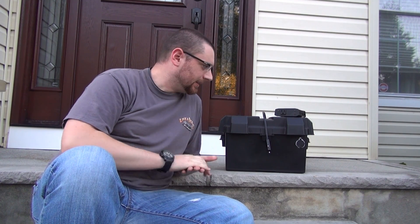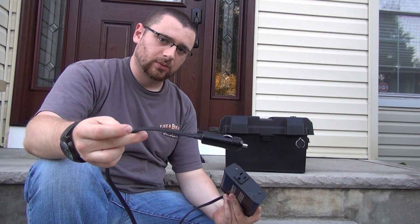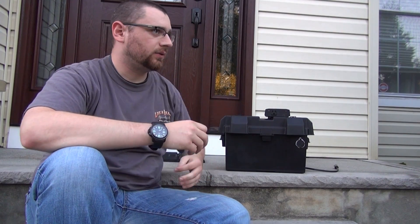Hey guys, it's me, I'm Stricken, and today I have another DIY project for you that could literally save a life — and I really mean that. This here is something that I built: it's a backup power generator that doesn't need gasoline. Basically it's a car battery that I picked up at a junkyard, some wiring, some fuse, a little bit of shrink wrap, electrical tape, a drilled hole, and a typical car power inverter. This idea came from the hurricane Sandy victims that didn't have power, didn't have a generator, couldn't afford one.